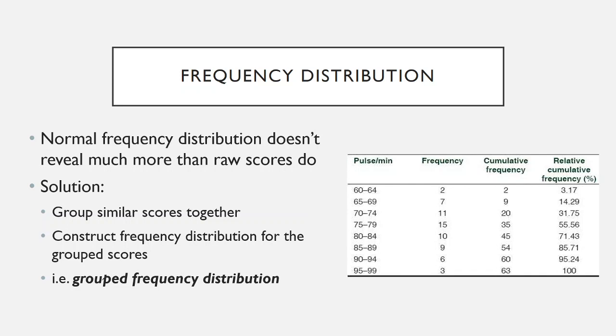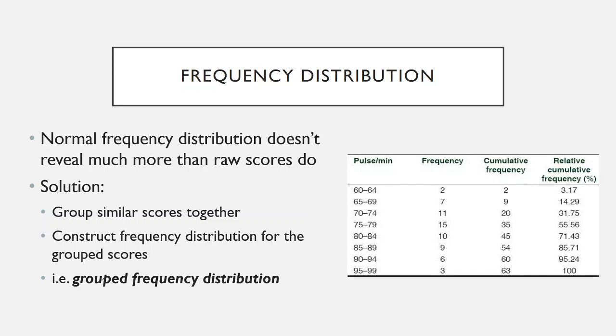If the intervals had gone from 60 to 65 and 65 to 70, it would make it unclear as to where a score of 65 would end up. So those intervals don't overlap, ensuring that all of the raw data points make it into one interval or the other. Additionally, all those intervals are the same size, regardless of how many scores fall into that interval, or even if an interval had 0 scores in it.